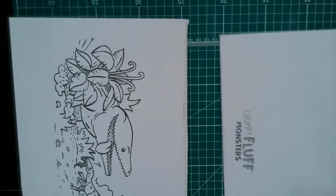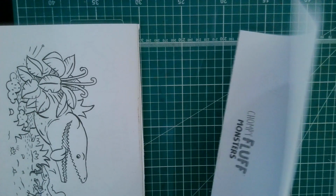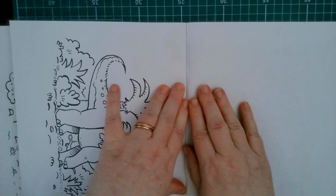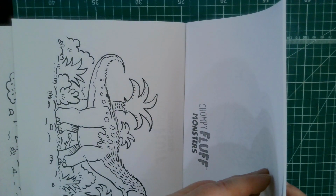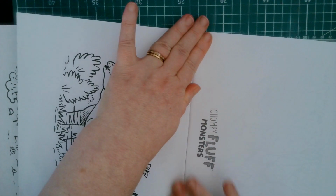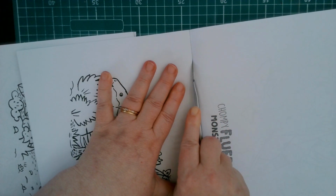Now that's part 2, so we're going to go back to part 1. We're going to separate this in half as well. It's not quite half. Just to make sure that the guillotine has the ability to go through all the pages without messing them up.